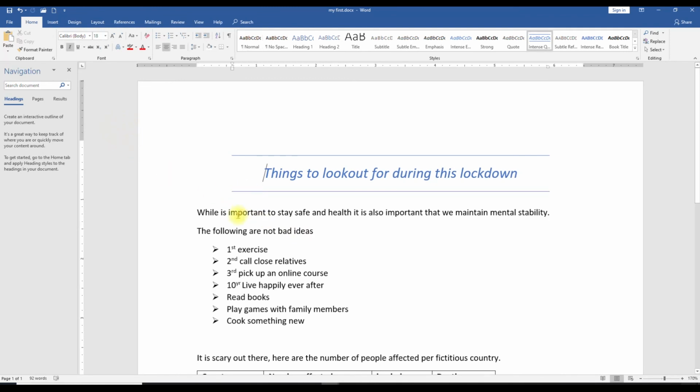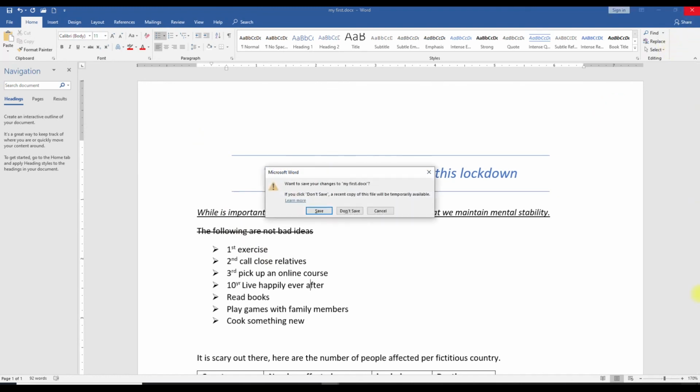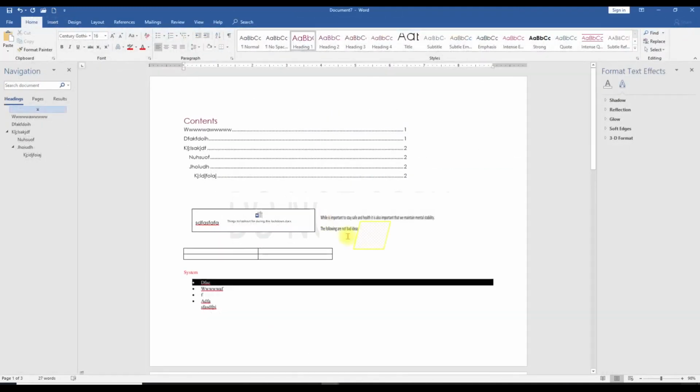If you need to edit it later, you can also continue to put in italics, which would change the way it looks. You see it's different from this one. You can also choose to underline, and there is also this one that's strike through, which looks like it's been cancelled. So you can close the document, and it will ask you if you want to save it. Yes, you want to save it.